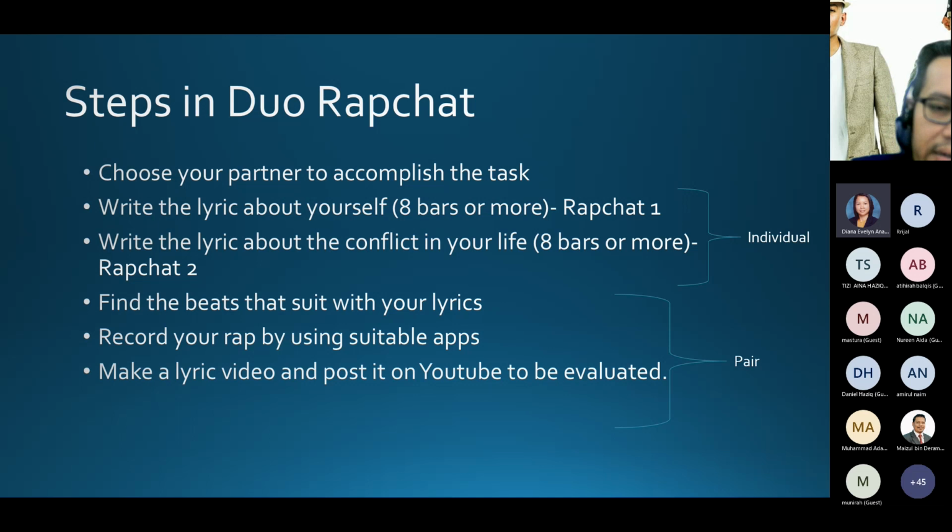Basically, writing the rap lyric is individual because everybody must do it. For the video, you can combine in pairs. You give your voice, you give my voice, and then the recording process you can combine. You can alternate, or one person finishes and then the second rapper goes. That's why we need to know how to count 16 bars, because after 16 bars, it's your partner's part. This is my part finished. If you don't know where to stop, because the rap beat is the same, 1, 2, 3, 4, from the beginning to the end, it's the same thing. That's why we need to count.